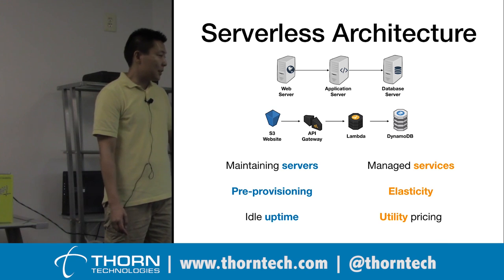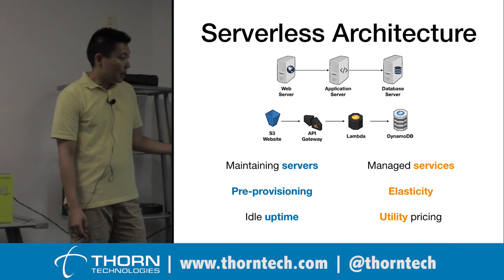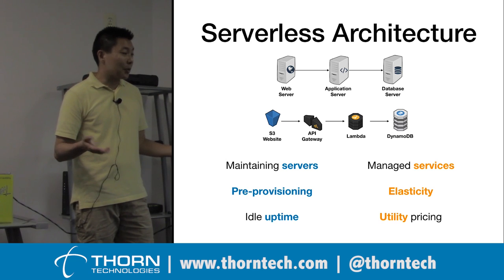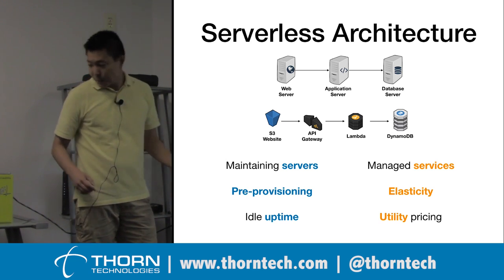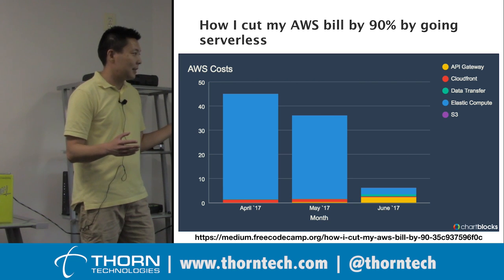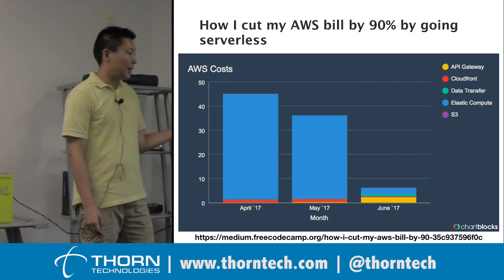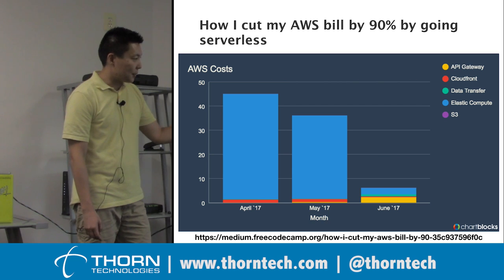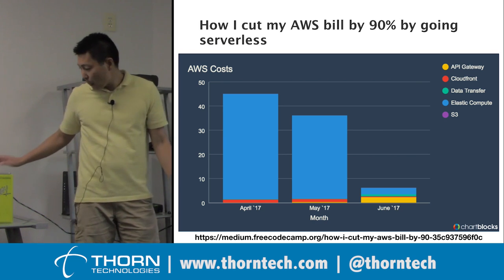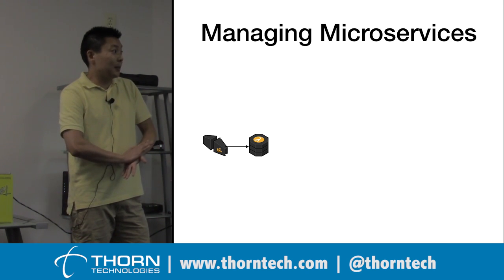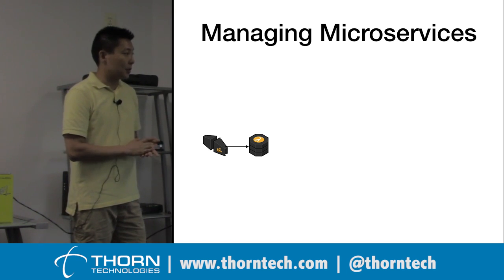With traditional servers, you have to pay for idle uptime, even if no one's using it. But with managed services, they have utility pricing. So you pay per request or per Lambda cycle. So this is an example of how much savings you could get from converting from an EC2 application to serverless Lambda. This graphic is from a recent article I found on Twitter, but I'm pretty sure a lot of people are starting to realize this. So when possible, it's usually best to create an application with a serverless architecture.